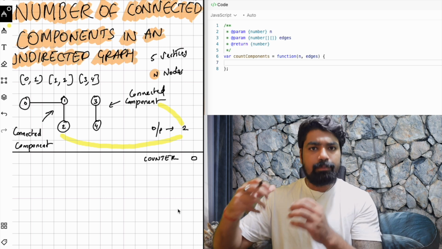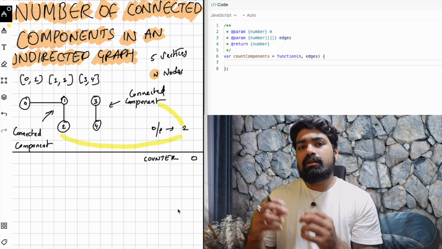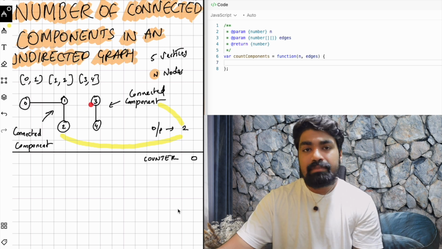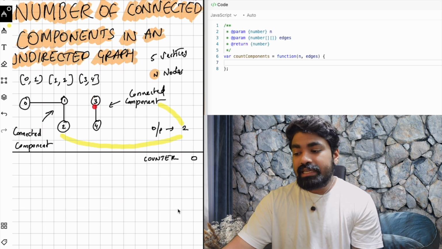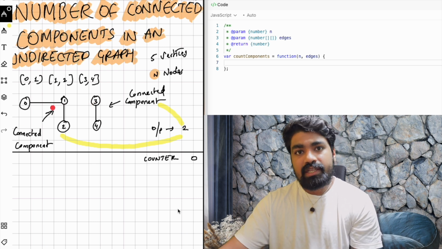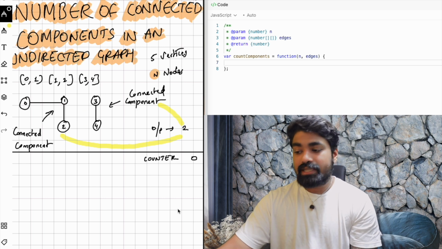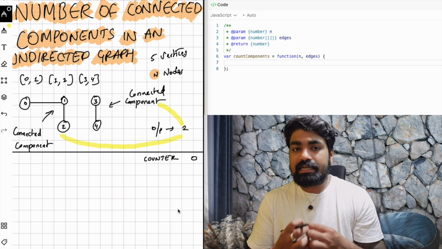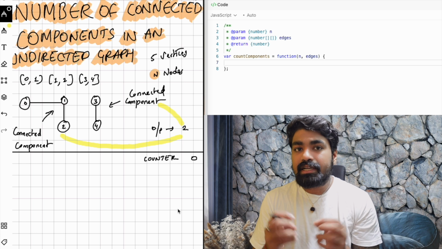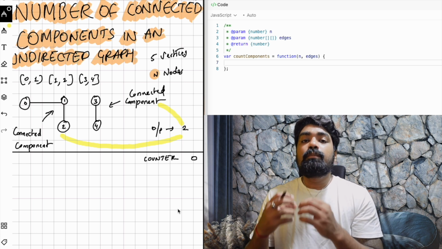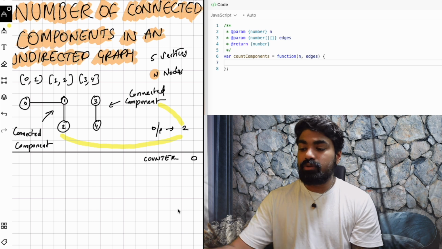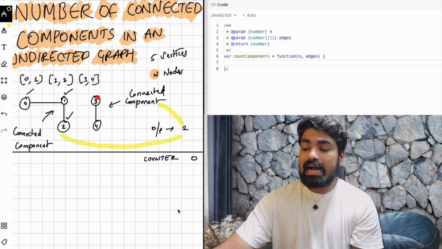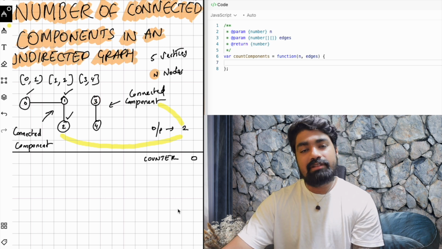I will keep going as deep as possible, and then whatever unvisited nodes I have, I will try to visit them. And similarly, now how do we go to the next one? Because we have found one connected component. Then from this, how do I go to the next one? So I will see all of my vertices that are not visited. If the vertex has not been visited, that will mean that it is a possibility that that can also form a connected component. So I visited my 0, I visited 1, I visited 2, then I am just left with 3 and 4. So I will start in a sequence.